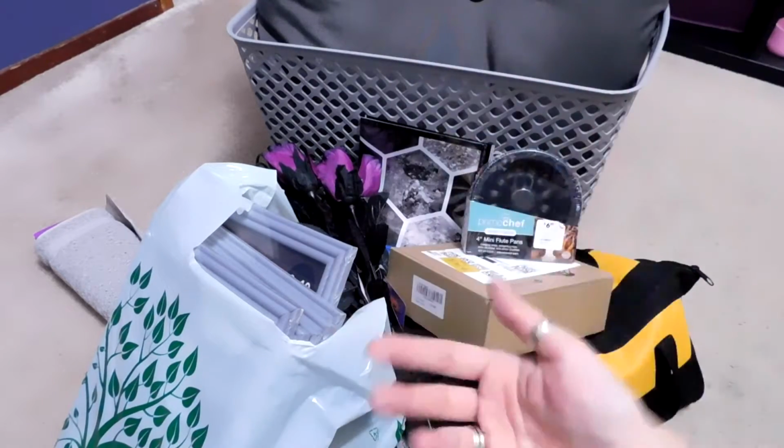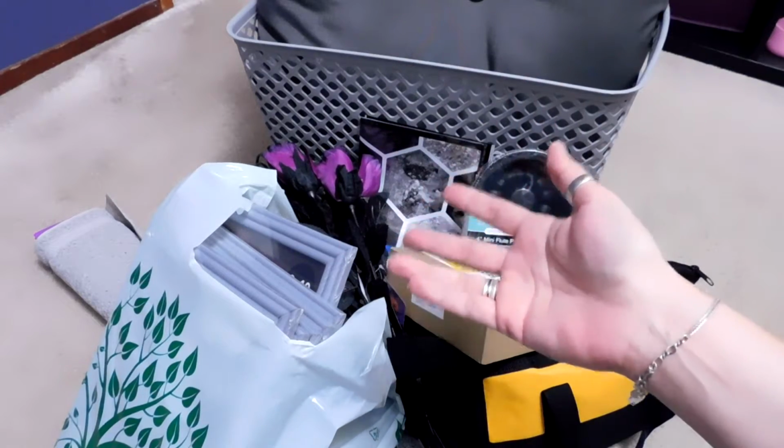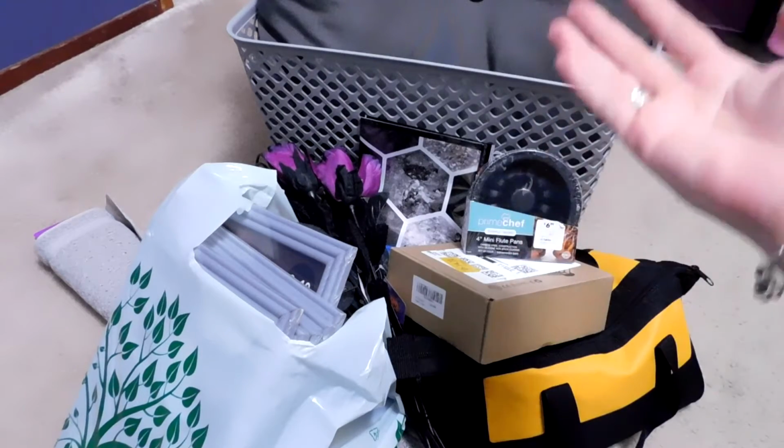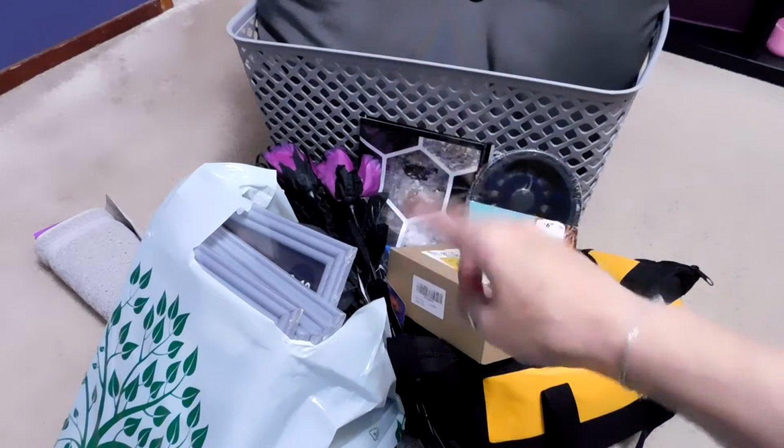So my wife, being the good wife that she is, told me to go ahead and find some stores that I wanted to go to, and we would see if we can find Halloween decorations. No Halloween decorations were found, clearly, because the only thing that's purple is those, and I will explain those.